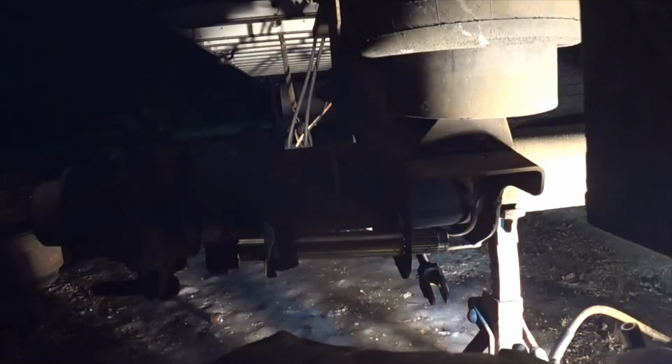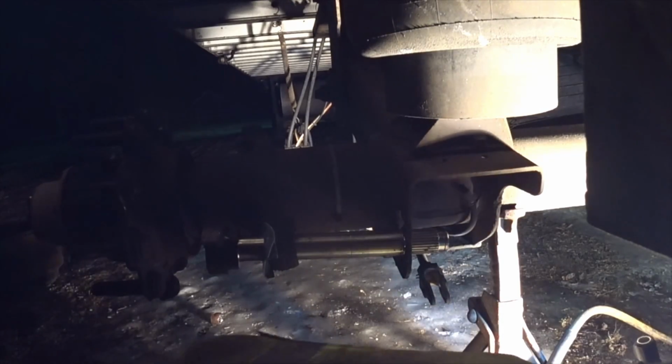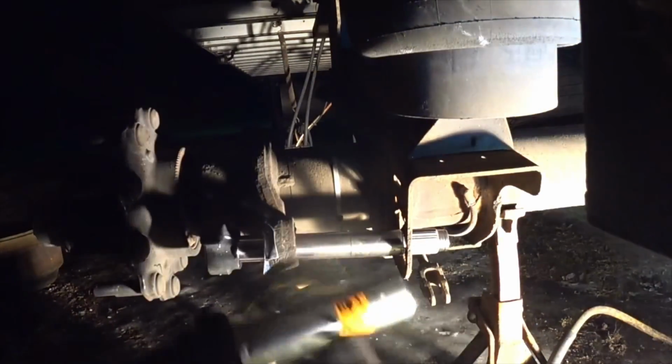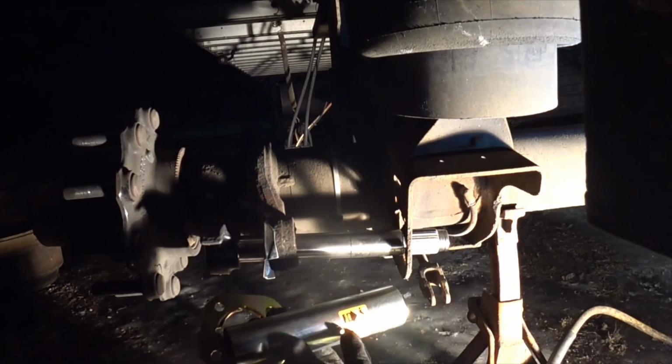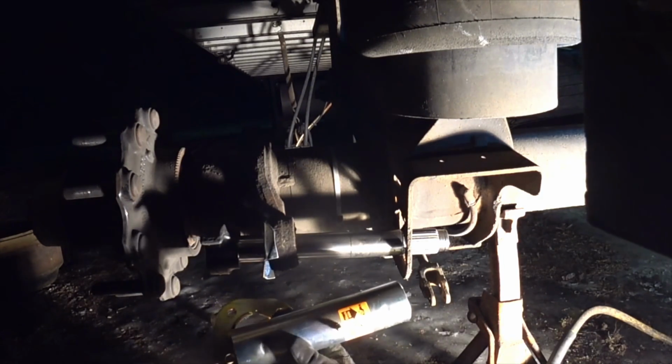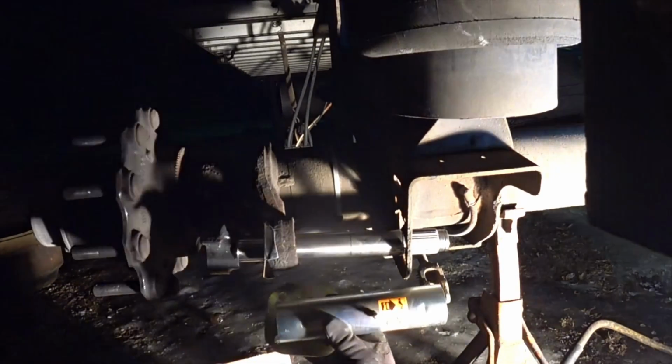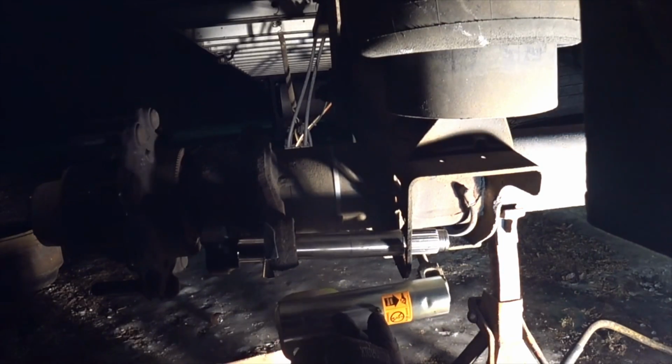We just slide that in there. And there's 2 of these brackets. And it has a sticker on here, and it's a slack adjuster with an arrow pointing over here. So your slack adjuster is right over this area here. So we're going to point it here. And then it's got this grease zerk on here.